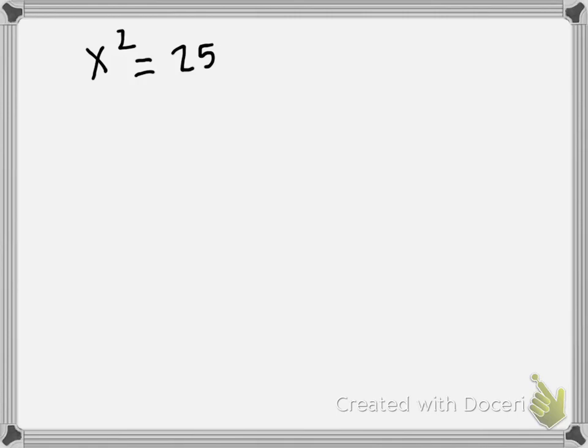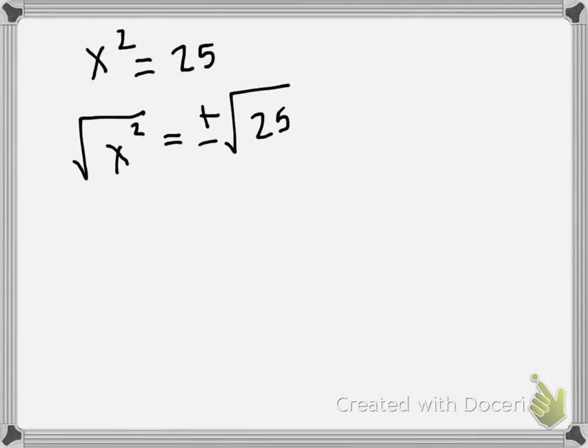When we wanted to get rid of a radical in our radical equation, we squared both sides, right? And then we had to check our answer. So we had kind of a little curveball there. Similar here, we have a little curveball. If we want to solve these x squared equations like this, we can solve them by taking the square root of both sides. Like the square root of x squared is equal to the square root of 25, but not just the square root of 25. It is plus or minus the square root of 25 because we want to get both of those answers that are going to solve this equation.